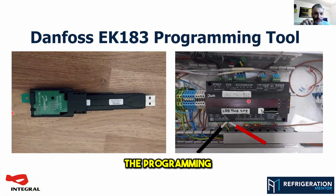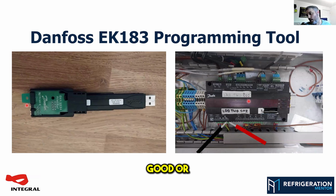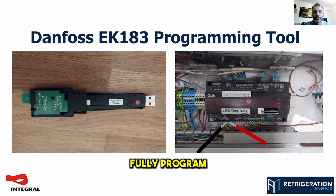And then the programming tool slides into the controller, and you can either use that to extract all the settings out of a controller you know to be good, or you can use it to drop settings into a controller that you want to set up. And it takes like 30 seconds to go through its cycle, and you've got a fully programmed controller.